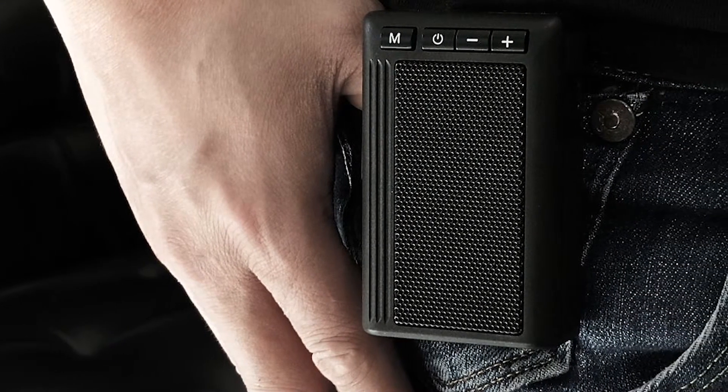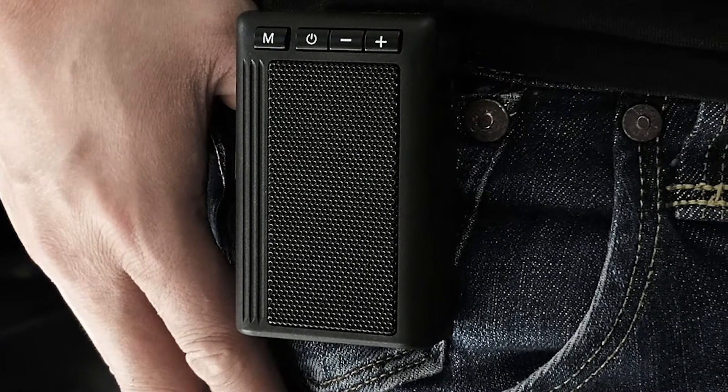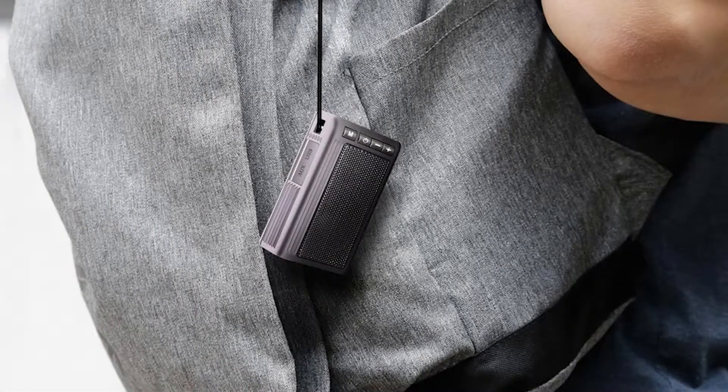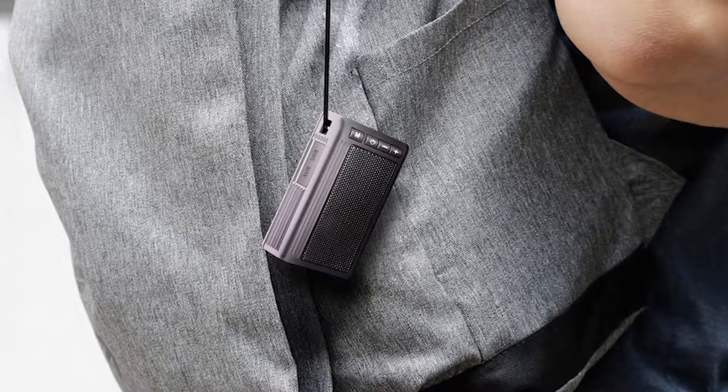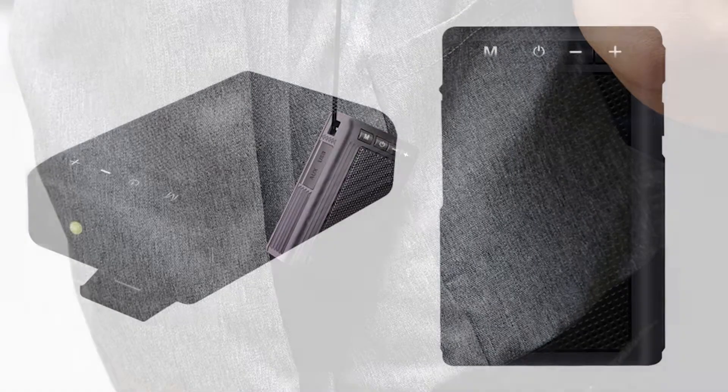The Leah Speaker can produce very large volumes with very high quality music without any distortion. It's a very retro design, like the old pager styles, but with a clip on the back. This is a pretty good advantage because you can keep it on your belt, clip it on your backpack, or anywhere else you can fasten a clip. It also comes complete with a lanyard so you can keep it around your wrist or tie it to your pack.